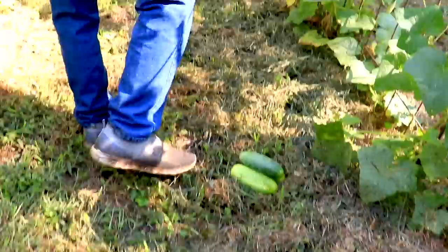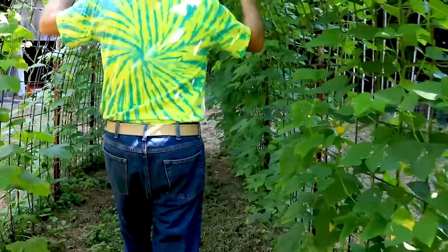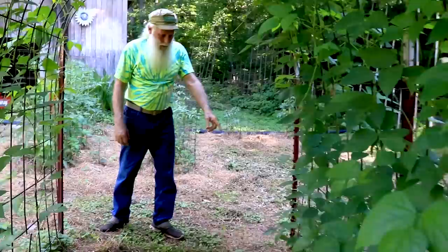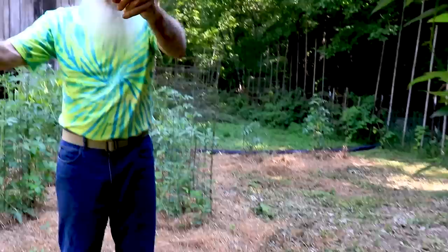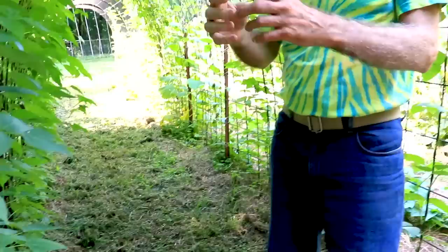And then I have Christmas lima beans. This is all Christmas lima beans the rest of the way. Except, I don't think it has survived. I had right here on the end a crispy melon from you. It was growing right here, and it's gone. There's the tag, so I'd remember. It was growing good for a while, but I'm going to get a lot of lima beans off this. This is the Christmas lima, the big ones, like huge.